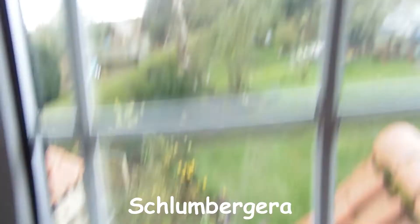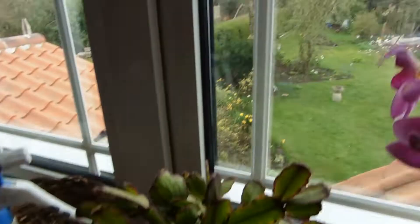My mum's always had orchids and plants like that, so I've started getting into those and I'm just looking after a few for her. The first one she's got — if I just spin you around — is a jade plant or jade tree. I don't actually know the proper names for these but I will get better at them as I go along. The second is a Christmas cactus. It's been in our greenhouse just over there and hasn't really been watered or had the right weather for it. I've brought it inside into a warm-temperature bedroom, hopefully.